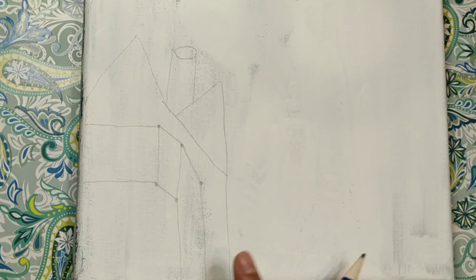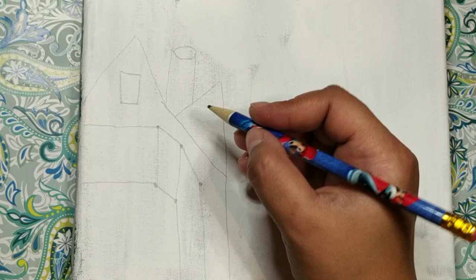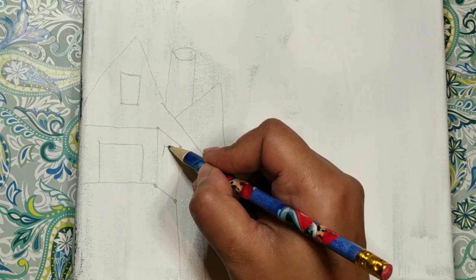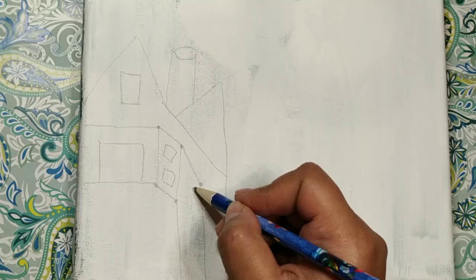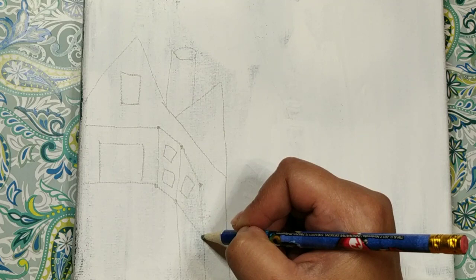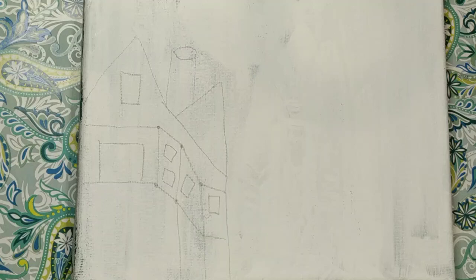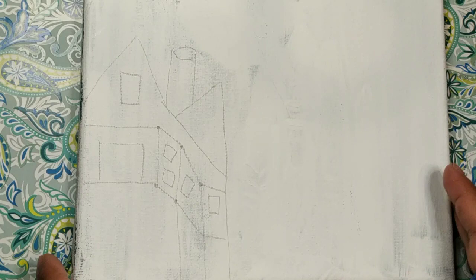Now let's make some windows. And the door. So kids, at this point, if you're not able to follow this, make a regular house that you make. Okay, no problem with that. You don't have to make the flying house, just make a normal house on the ground and then make the chimney and the balloons. So I'm making all these windows. So this is the bottom, the top, and the very top of the roof.